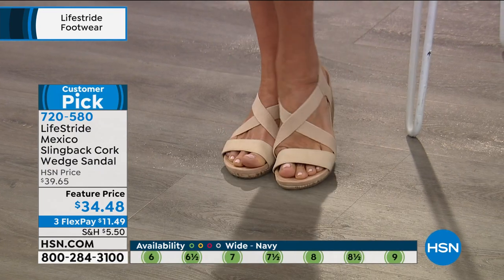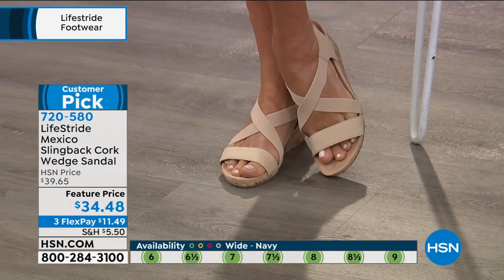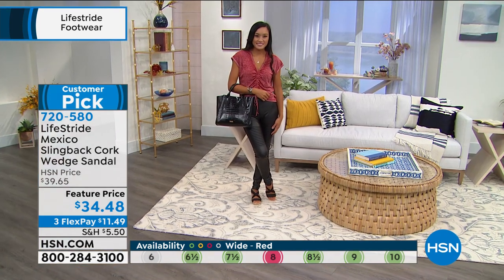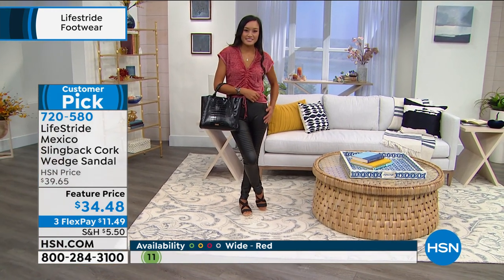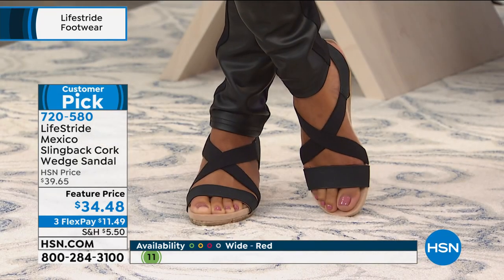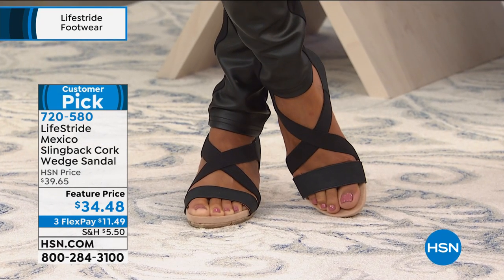Does that make sense, Danielle? You study feet in this business. Yeah, it's so flattering. You really want to feel held in, and I like that the front band and the stretch are almost touching, because you feel like the front band is holding you and the stretch is covering you in all the right spots. I totally get what you're saying and it looks awesome. Any sandal in a nude bone is a winner — you can pair it with so much and it looks amazing.